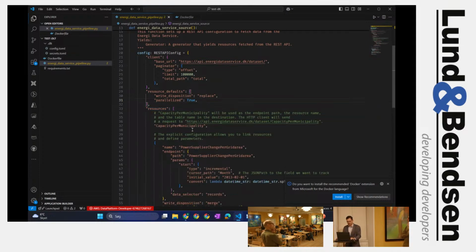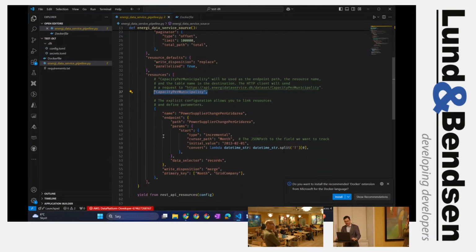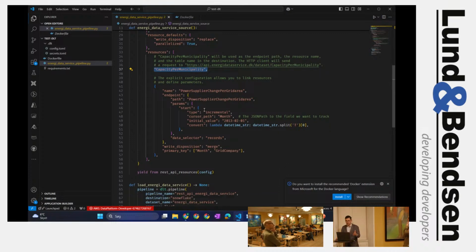So how do you connect to an endpoint? This one is capacity per municipality. If I just write that in resource as this, then it will connect to that endpoint and load the data with a replace. I can also easily set up incremental loading. This is an example for another endpoint where I want to load the data incrementally.